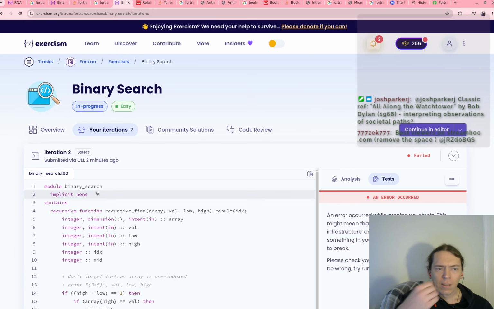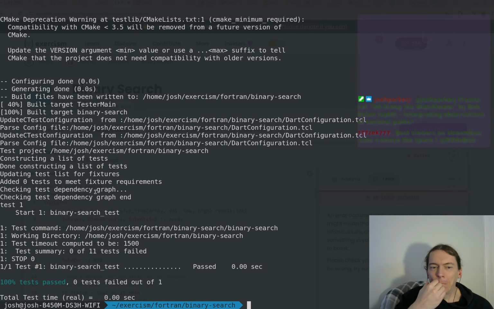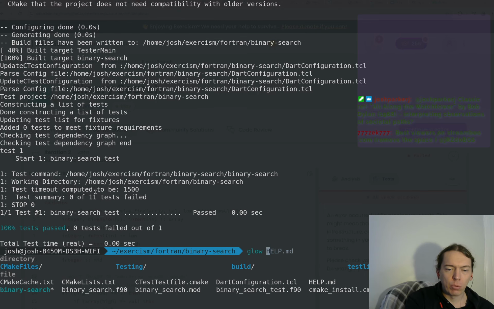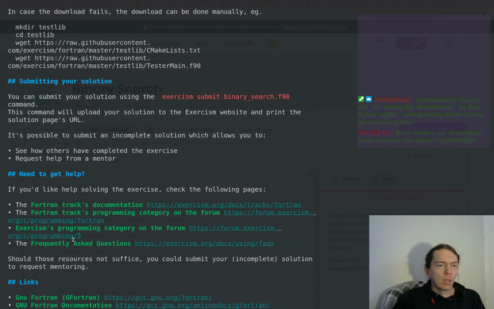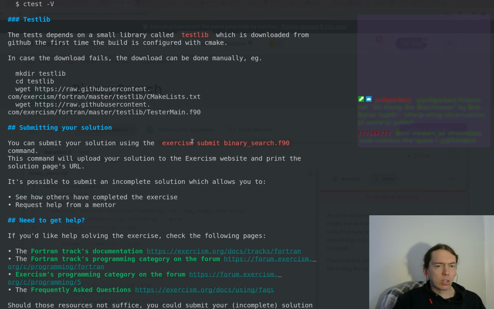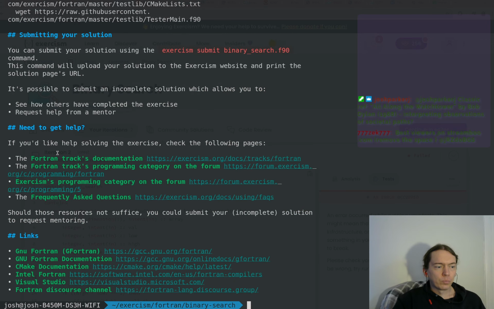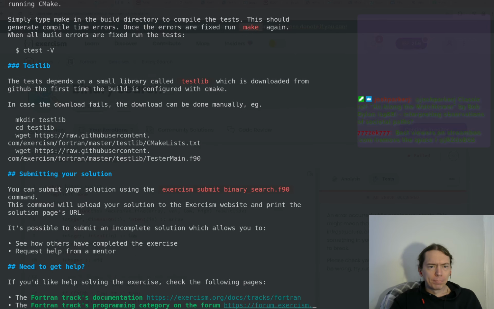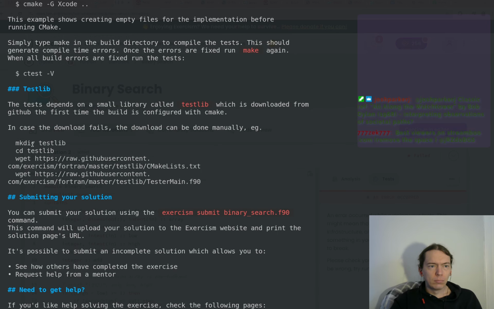Okay, so now, let's see if there's anything in the help that we need to look at. So we submitted the file. Test lib.